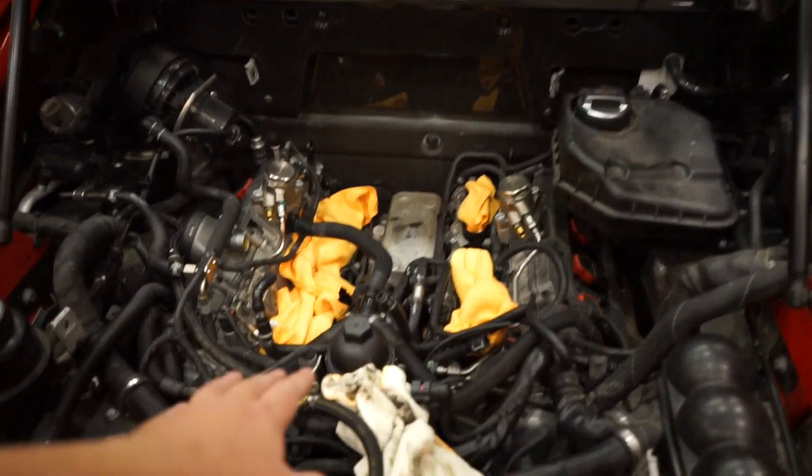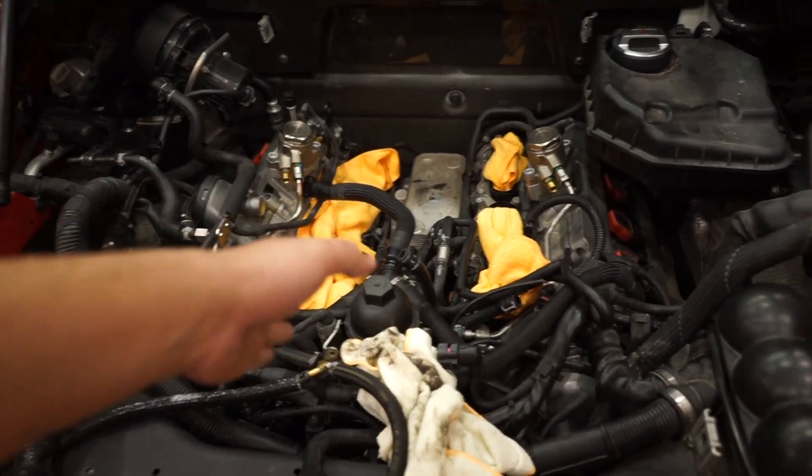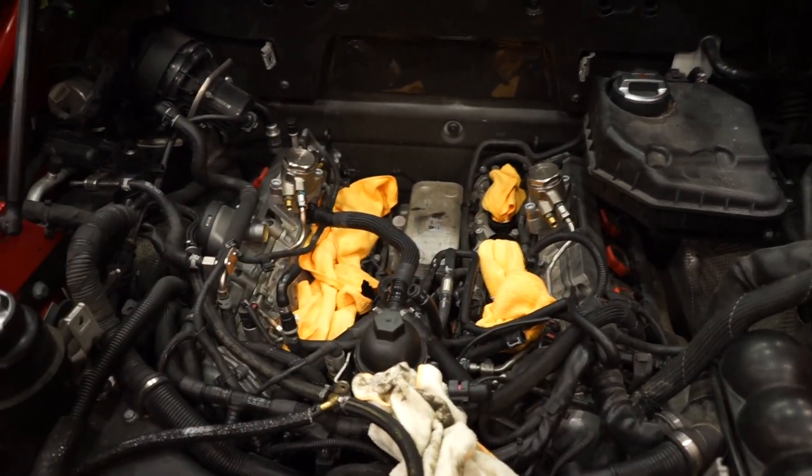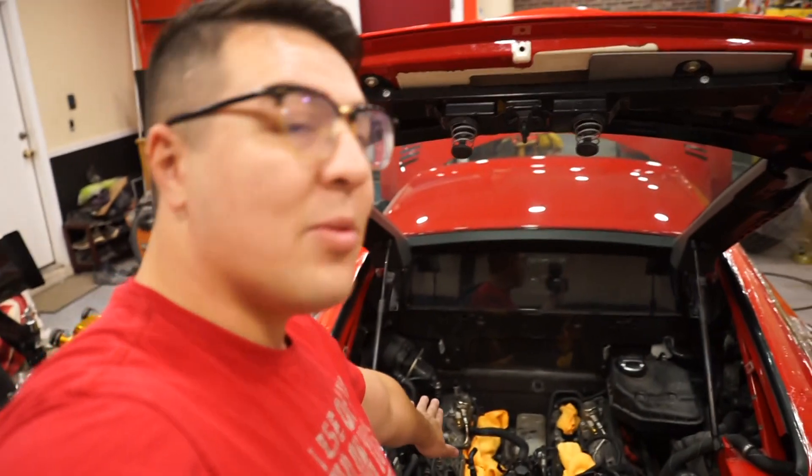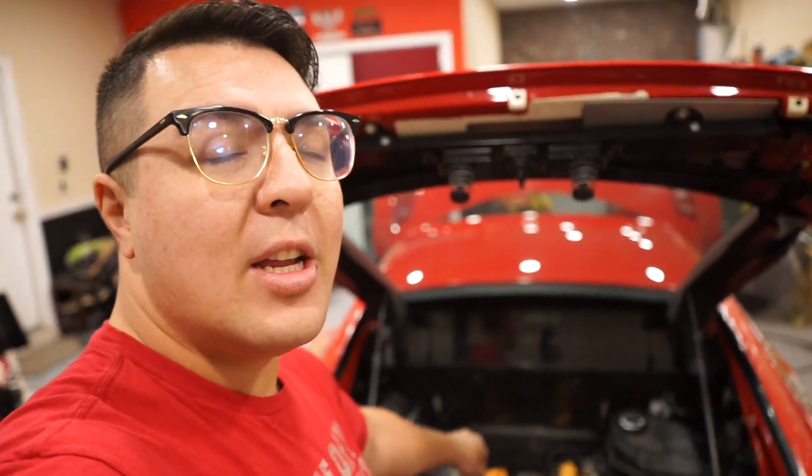In the last video you saw me take the intake manifold off — I took the lower intake manifold off on the left side, and I still have the lower one to take off on the right. As you saw, it's pretty dirty in there and it does need cleaned up. This is going to be a long process of getting to know my car. I have to lay over this and get down and dirty in there, picking all that stuff out one by one. I'm not super comfortable with this entire process — this is a lot of money if I mess this up, it's a very expensive fix.